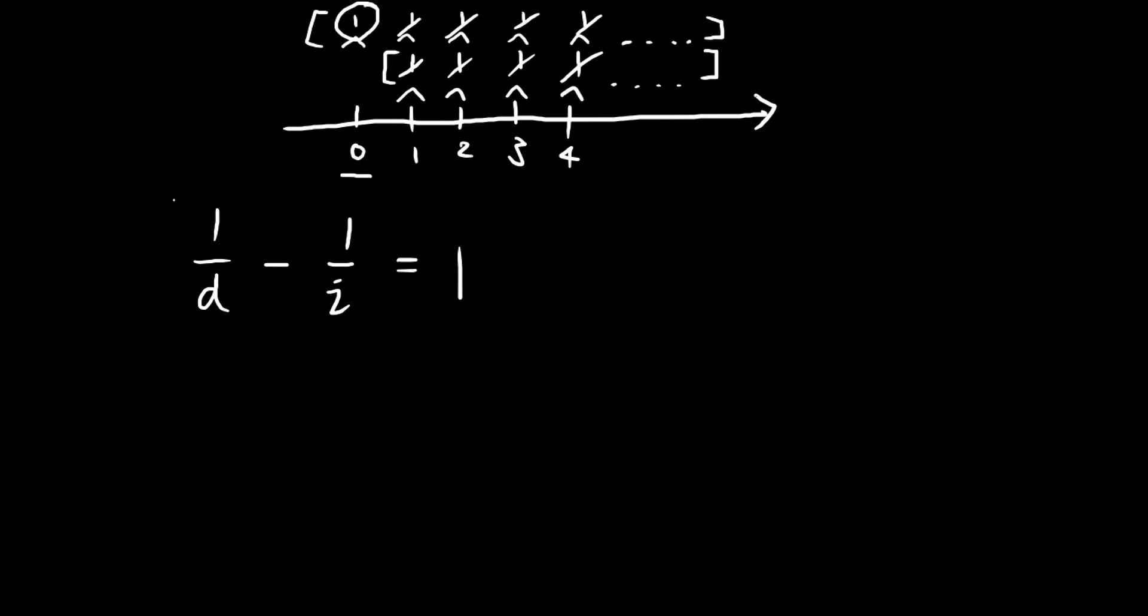This is one way you can use perpetuities to establish a relationship between i and d. This is just something interesting. This formula isn't exactly that useful, but I hope that this analysis can tell you more about these interest symbols. I hope this helped. I'll see you in the next video.